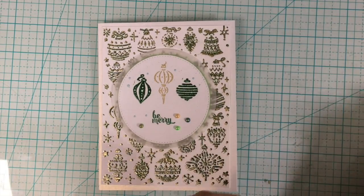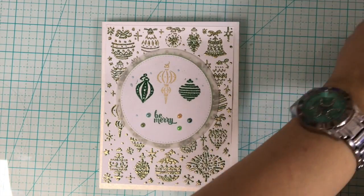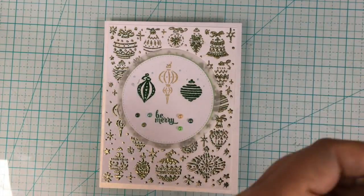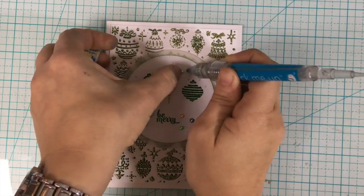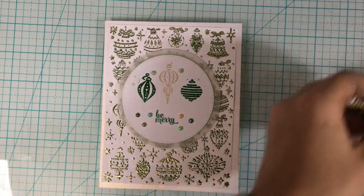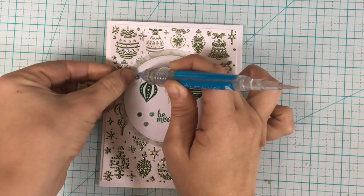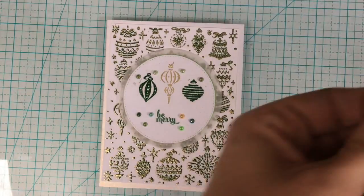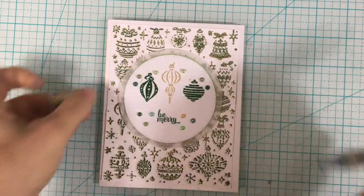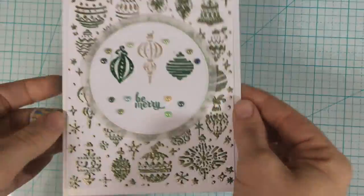But we're going to adhere a bunch of these beautiful rainbow Aurora Borealis pearls to this. I have it in a rainbow mix in both 3mm and 4mm on the site. And I'm picking out any greens and golds that I have in the kit. Icy greens, forest greens, hunter greens, whatever I have in there. And a few little gold ones. And just layering them out and trying to balance it, just to give it some more little dimension. And there you go, isn't that a cute card? I'm going to leave it blank inside just because it's a fun card by itself.